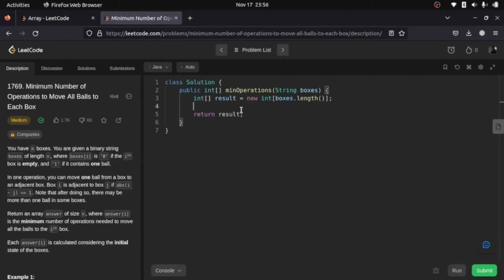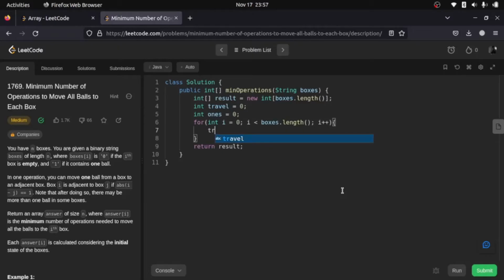So first thing we need is two variables, as we are going to travel and we are going to remember the ones. So the first thing, we'll go through our boxes.length, i. So in the first pass we remember two things.